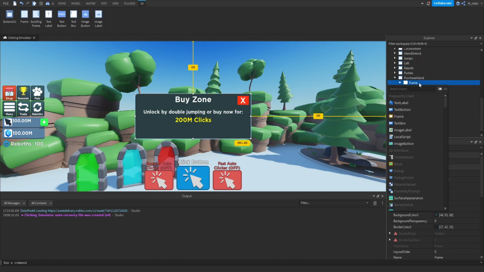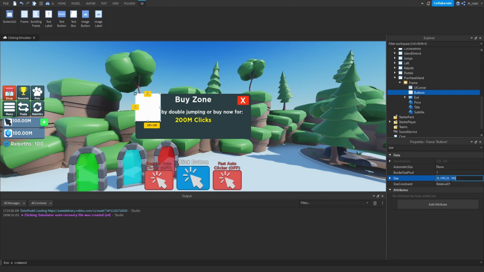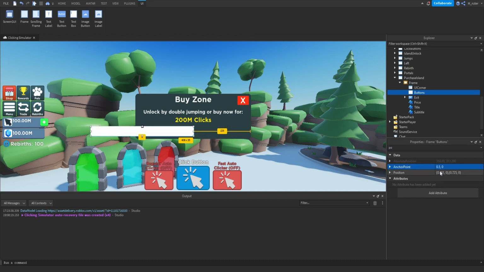Then what we want to do is inside of this frame, we want to actually add a brand new frame, and we're going to rename this to buttons. Then of course, let's go ahead and adjust the sizing so that this is scaled just like that, and let's move this down as well. Now for the buttons, there's actually going to be 2 buttons, and they're going to be like down here, sort of in this area, so let's go ahead and resize this frame a little bit. I think that looks pretty good. Let's also go ahead and center this on the x-axis by adjusting its anchor point and position, just like that.